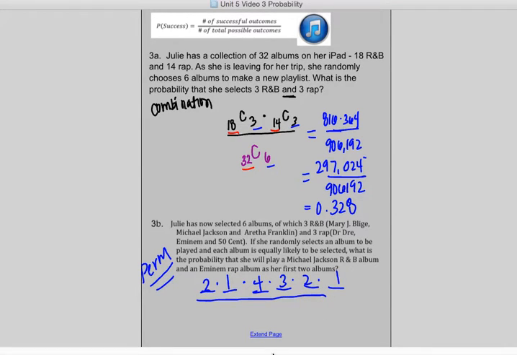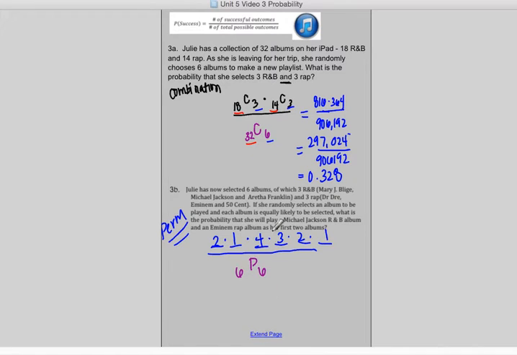All over, this one is a permutation. Okay, so how many total albums do I have? 6. And how many total am I selecting? 6. So that's one way to set it up. Another way to think about it is, we want to play a Michael Jackson and an Eminem as my first 2. So I'm really looking only at 2 albums, and I am putting them in an order of 2, times the last of my albums: there's 4 albums being put in an order of 4, all over my total. Well, we're taking 6 albums and we're putting them in order. These 2 things mean the same, whichever way you want to think about it.